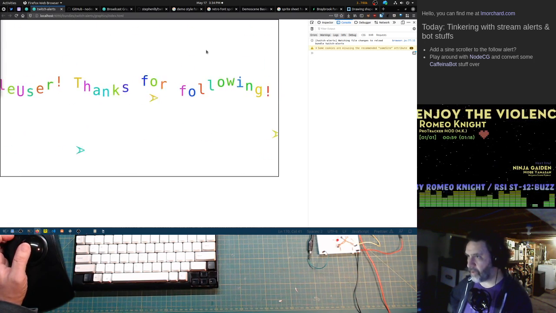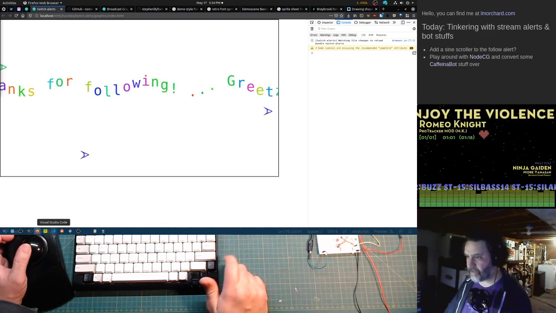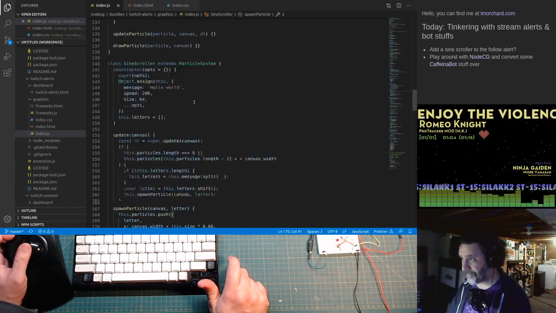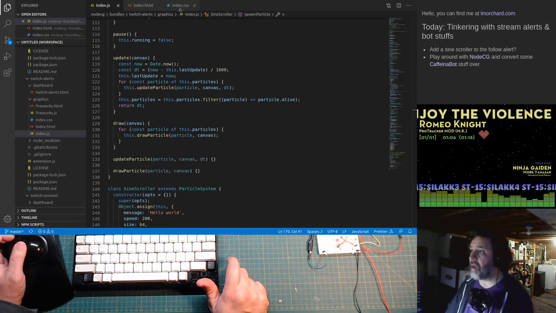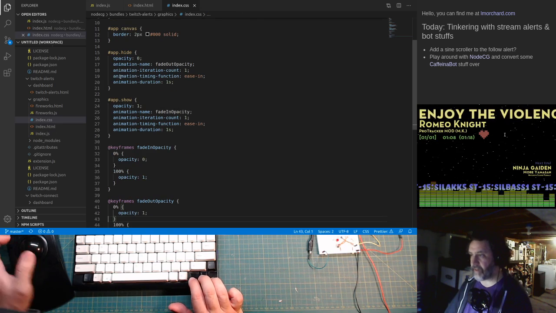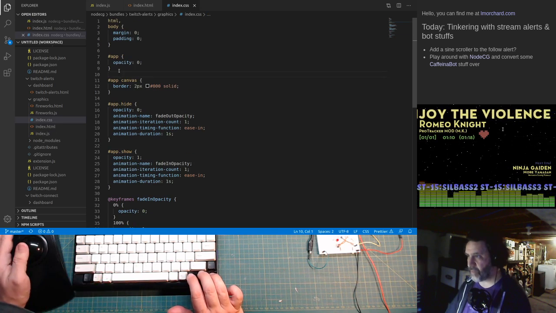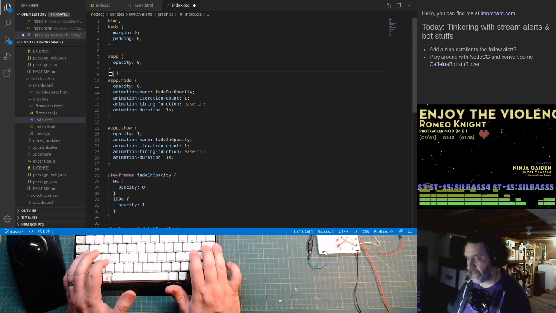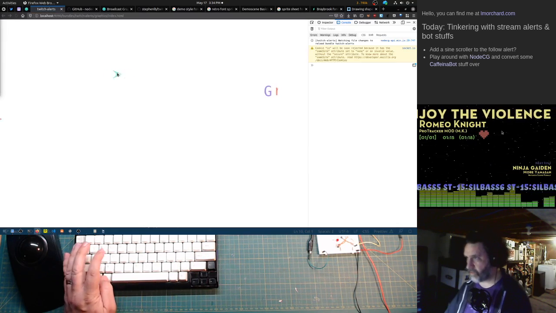The other thing I could do is turn it back on the stream and see what it looks like on the stream screen. But I'm going to get rid of that canvas border now that I've solved my coordinate system issues.